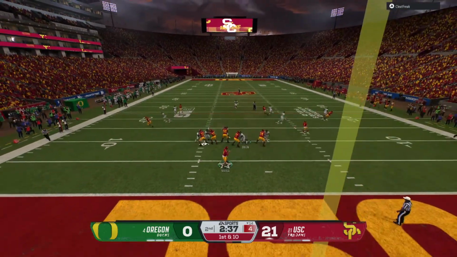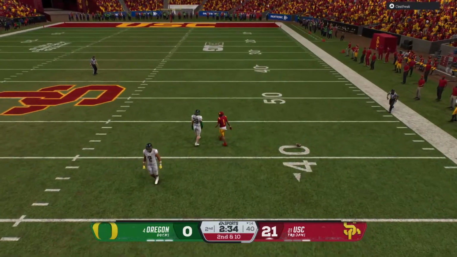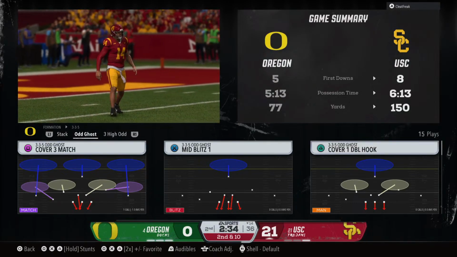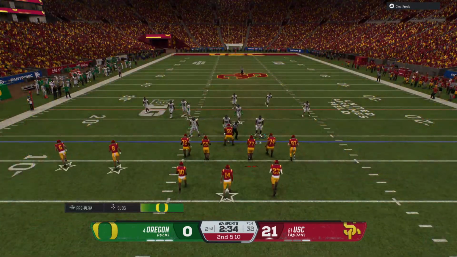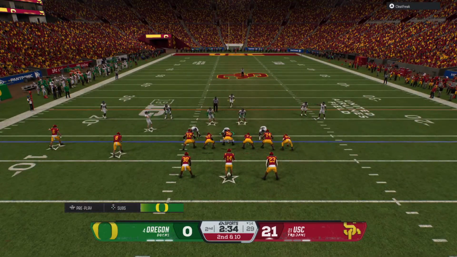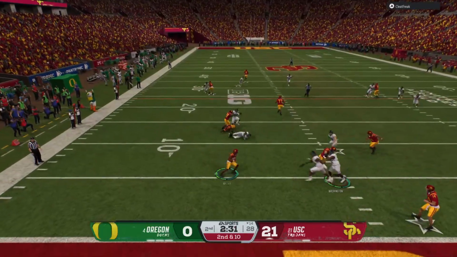Back to throw, it's Mayava. Fires to the right. And incomplete on the deep ball. I don't know about the decision that time by the quarterback. He may have been expecting man coverage, but that time the defense was in zone, and they did a really nice job closing the window. The intended target was not open, and that's why that one fell incomplete.